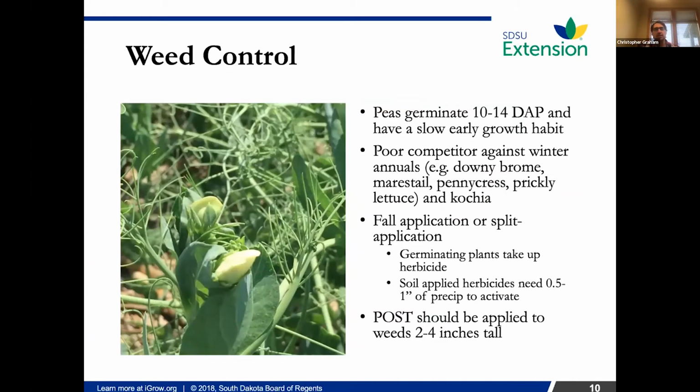So weed control. One of the things about peas in particular, lentils too, is that our weed options are less good. There's a lot of perfectly good herbicides out there, but if you're used to corn and wheat, it's not as good. So clean fields prior to planting. Really what a lot of people will say is the time to control your weeds in peas is actually the year before, like say in your wheat the year prior, because especially when it comes to broadleaf weed control, your options are a lot more limited.